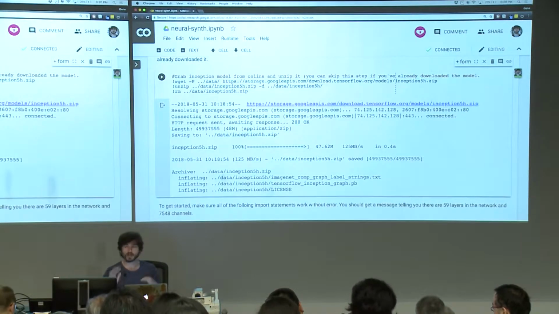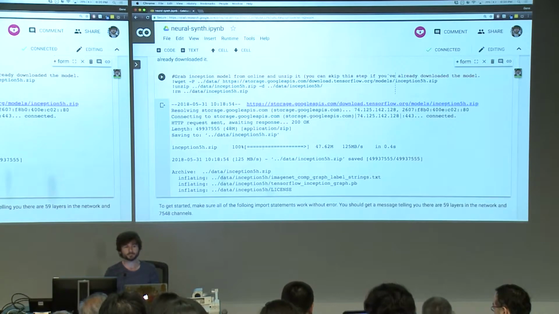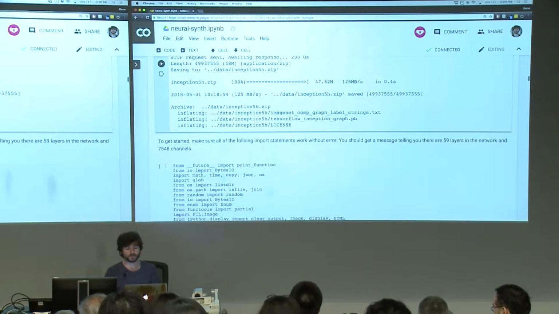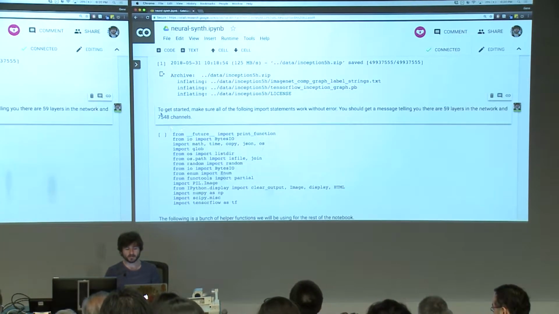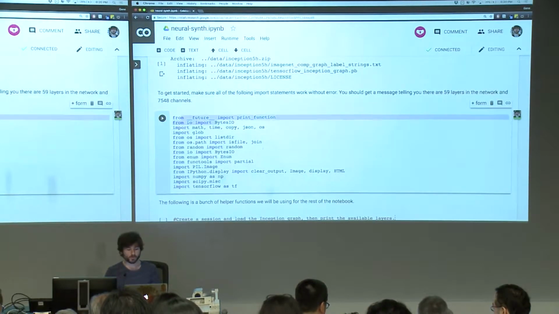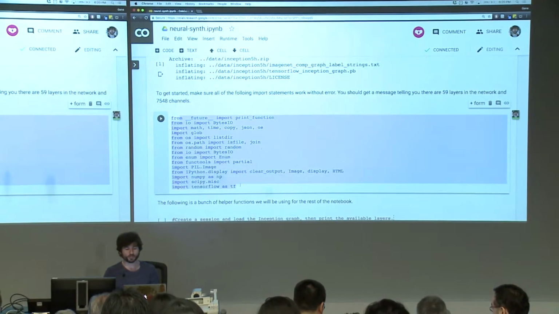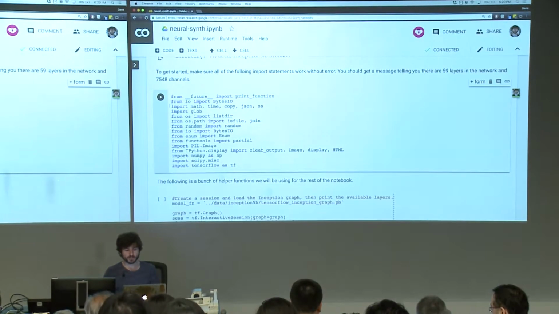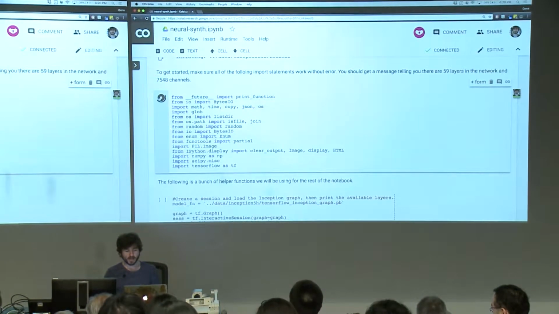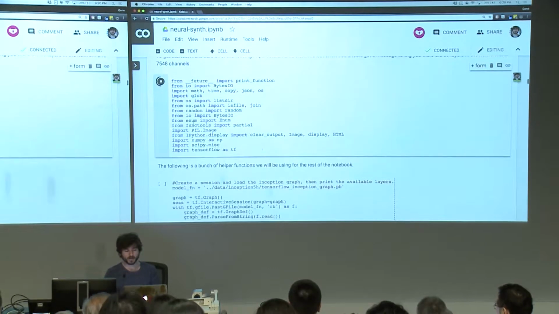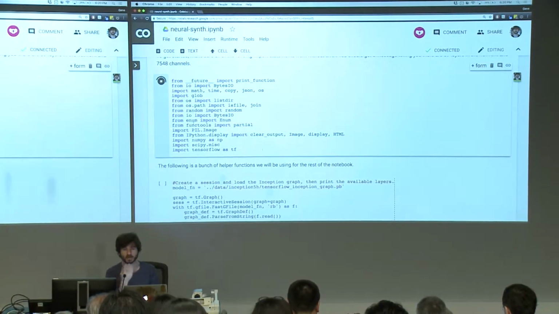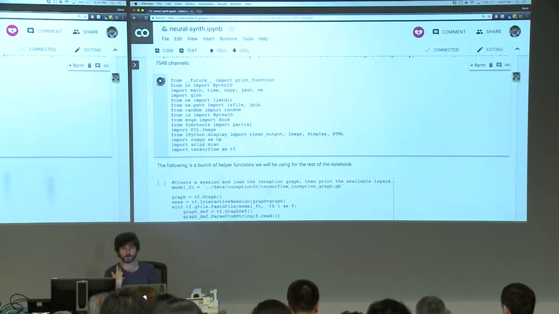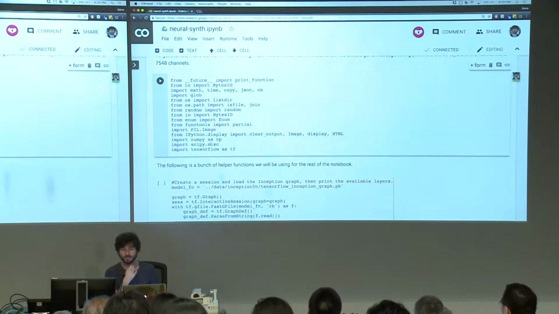And anyone having any trouble? This worked for most people, right? Okay, so I'm going to continue. So basically, in the next cell, where it says from future import print function, all this stuff, which ends in import TensorFlow as TF, just hit the play button on this, and you should see no output. Because basically all it's doing is it's importing all of the libraries that we're going to be using. So it should just kind of spin the wheel for a little while and then stop. And if you don't see any errors, that means that everything's good. We have all these libraries.